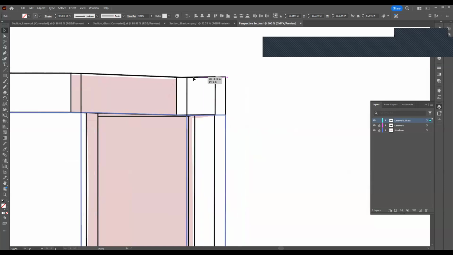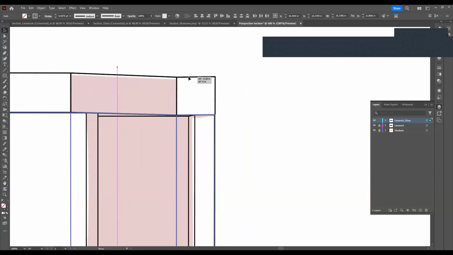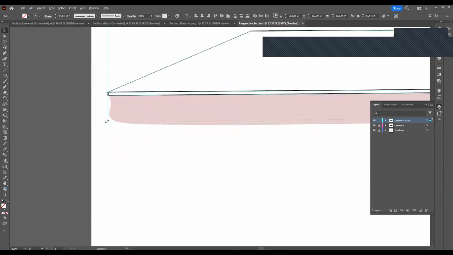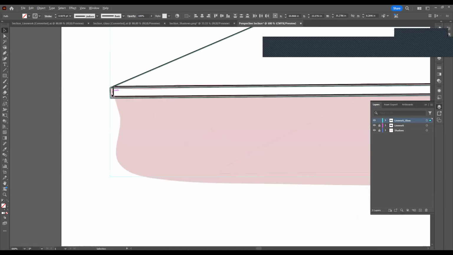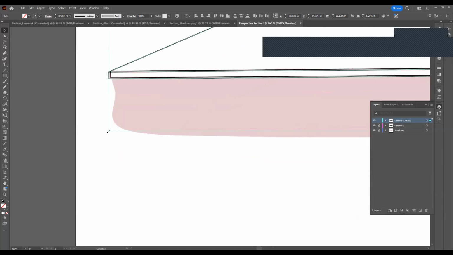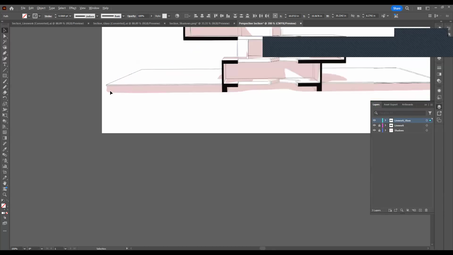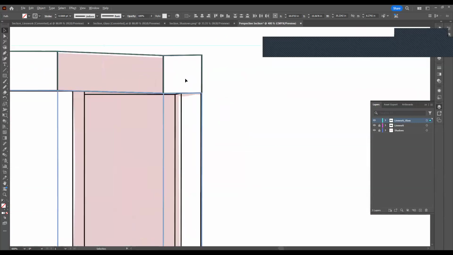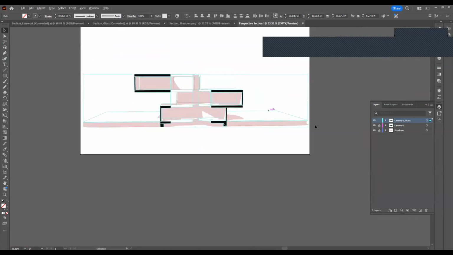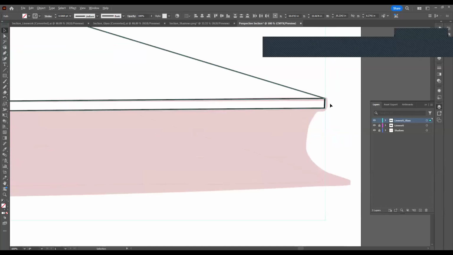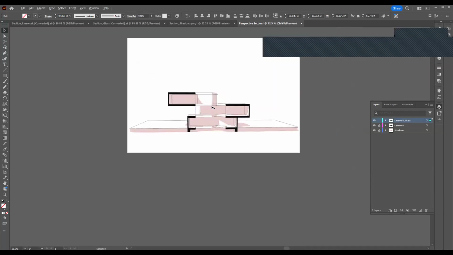So let's click and drag. And I think we're pretty spot on. We're a little bit bigger over here on this side. So let's go ahead and bring this in just a hair. Let's line that up right there. Let's see what that does. Yep, we're good. Again, I'm holding down the Alt key and using the mouse to zoom in and zoom out.